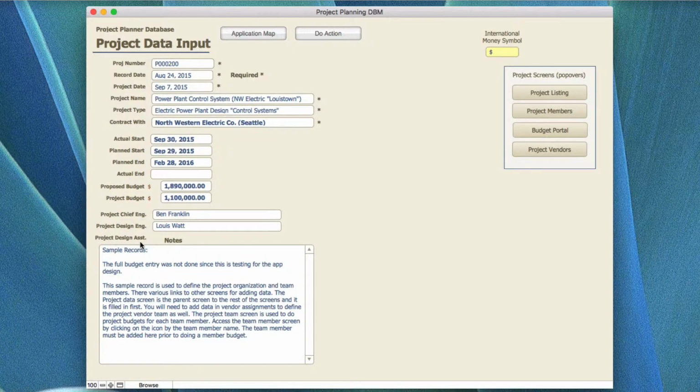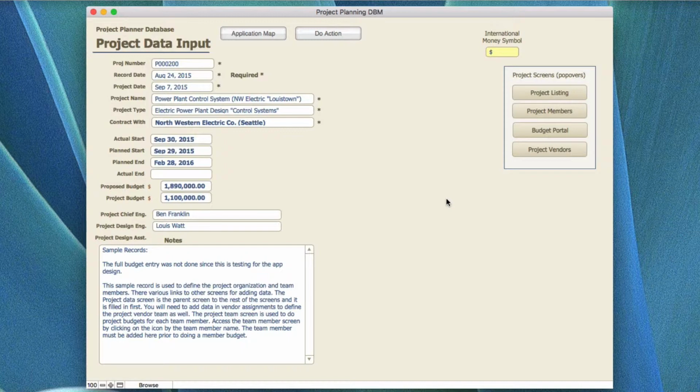The project design assistant is a person who, in this case, is going to be noting some of the things that are crucial to getting the project done and keeping track of all the notes about the major screen project, of how things are going or not going correctly. That is where the project chief engineer and designer get together and discuss and try to understand how those things can be remedied and work with the project managers in order to make sure that it happens, so the project managers can work with their engineers and task each one of them to do what they have to do to get on time and on budget.